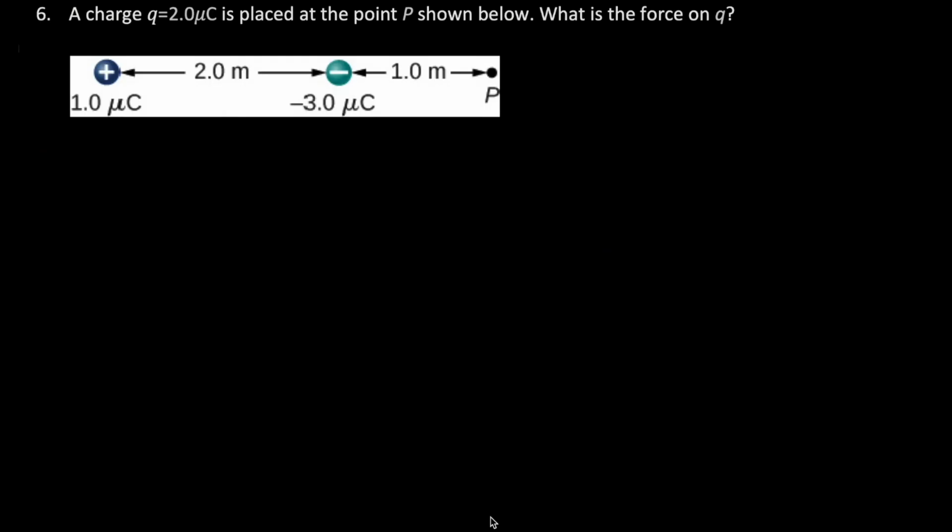The charge q, equal to 2 microcoulomb, is placed at the point B as shown below. What is the force on q? So on the charge. So here is P. Here we know there is a negative charge, and P has a positive charge. So the negative charge is going to attract the positive charge, so it's going to be a leftward force of F1, and the positive charge here is going to repel this charge. So there's also going to be a rightward force of F2. So here is q. It's going to have a leftward force of F1 and a rightward force of F2.